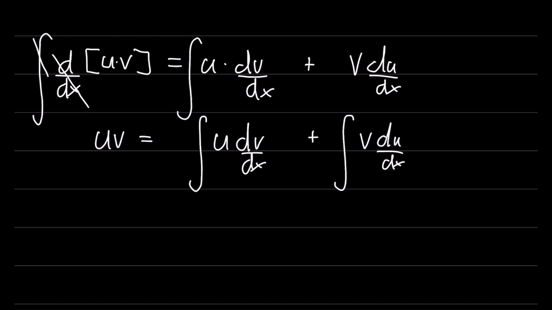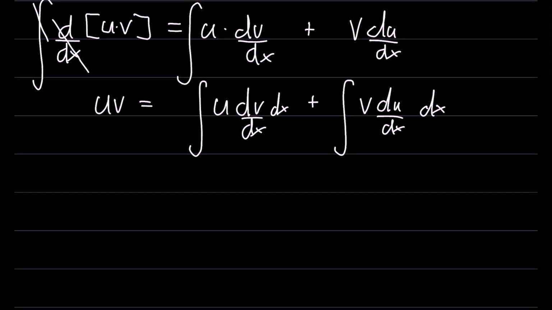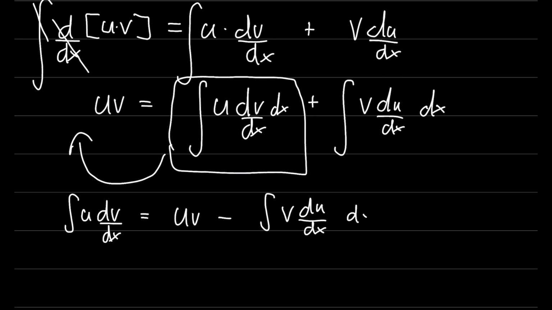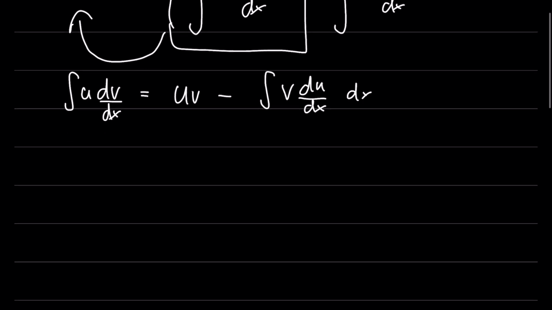And the dx is after. I tend to forget to add them, to be honest. You don't do that though, because you lose a mark. Typically for integration by parts, they just ask you to take this part and transpose it to the front. So you're going to have the integral of u times dv by dx is equal to, if we move this around, uv minus the integral of v du by dx. So this is the foundation of integration by parts.